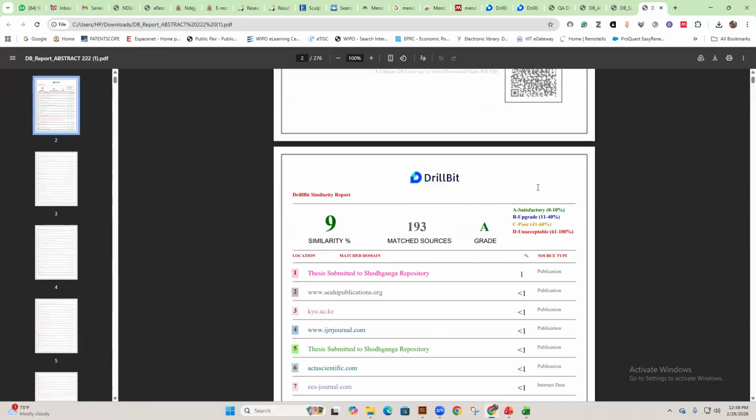And then to give you the summary here, as I talked about earlier, satisfactory, which is an A, upgrade, which is a B, poor, which is a C, and D, unacceptable. So when a student scores 61 to 100, that one is unacceptable. You can tell him or her even to go back and redo the work.